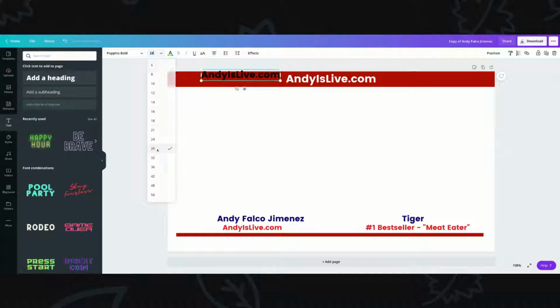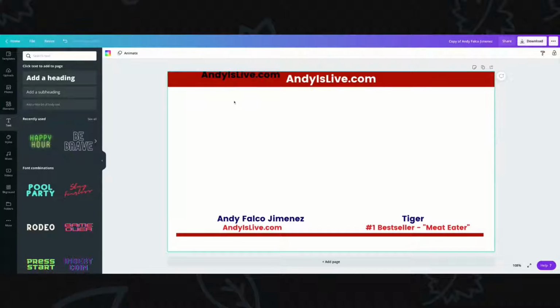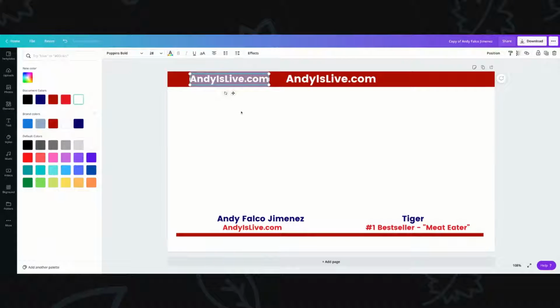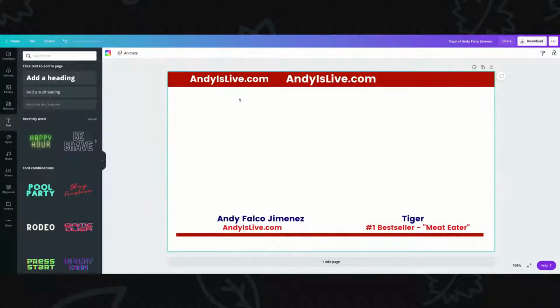I'm going to guess here, maybe 28. No, it's too small, but it doesn't matter. So then I take, come on, computer. There we go. And then I center that. And now if I want to keep it black, I keep it black. Or if I want to change it to a different color, then of course we go up here and we change it to white. And that's how we get that color there. All right. So that's how we create that upper frame.